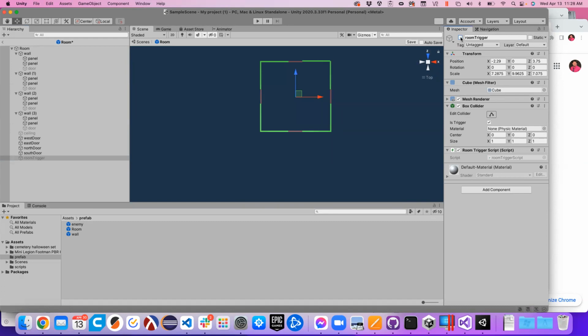If I do that, he's no longer in the scene. I didn't want to delete it because I might want to put him back, but he's not part of the scene anymore. In this case, I want him to be there. I just don't want to see him. So I'm going to just turn off the mesh renderer.